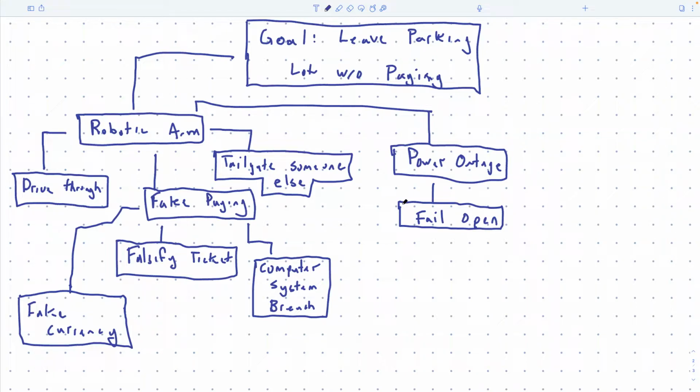You could try and bypass it, like get around it somehow, like go up where you come in, for example. Most of them have a gate on the out ramp, but they don't have one on the in ramp. There's a risk that someone comes down the ramp at the same time you're going out, but you could try and bypass it. You could, I don't know, drive through the wall or something.